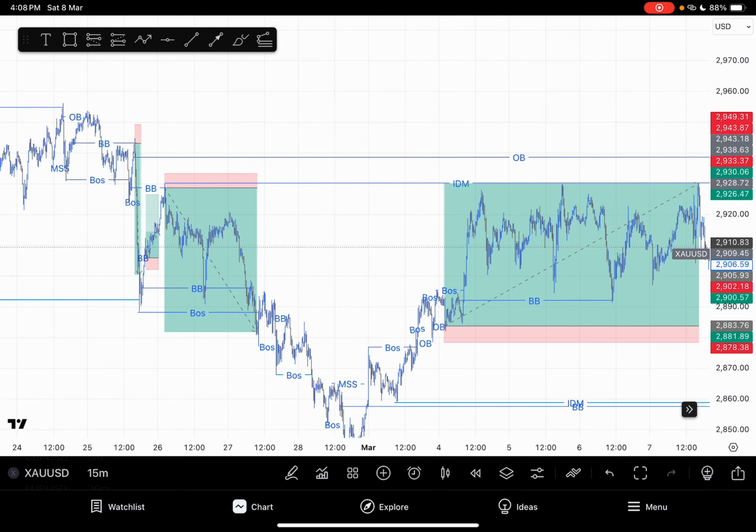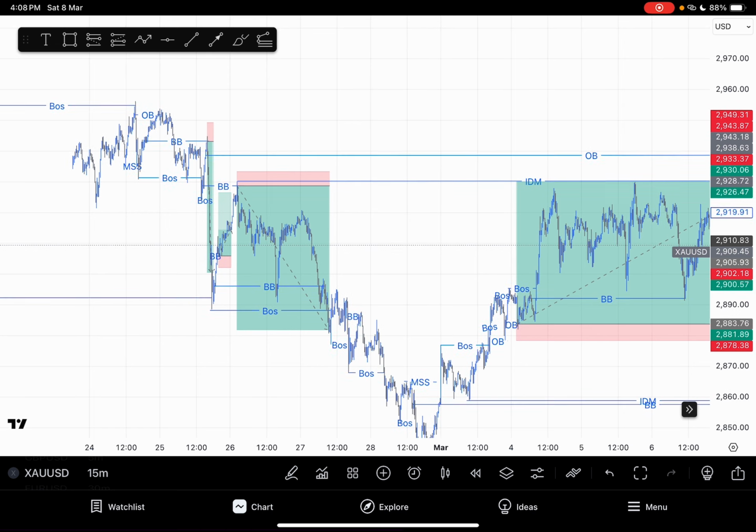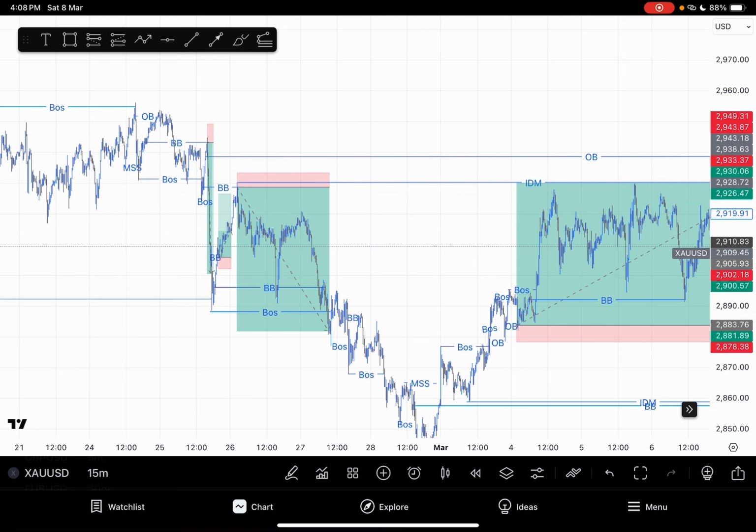Okay, good day everyone. So today I'll be doing an explanation on how to spot the breaker block, the breaker structure, the market structure shift, and the order block, and also how you can use that to take your entry. So for those asking me on Instagram how to use the breaker block, and also those that say they don't understand how to spot the breaker structure on the chart, make sure you watch this video to the end and don't skip any part so you won't miss the explanation.